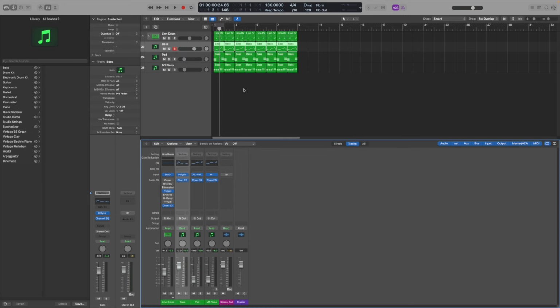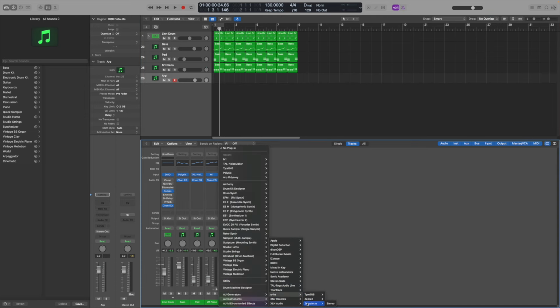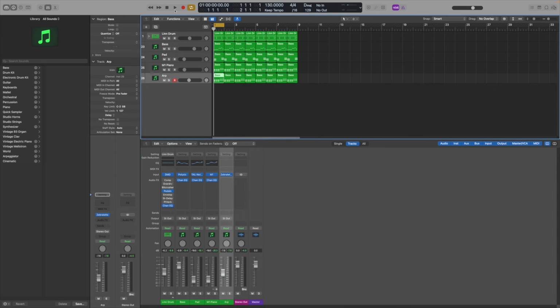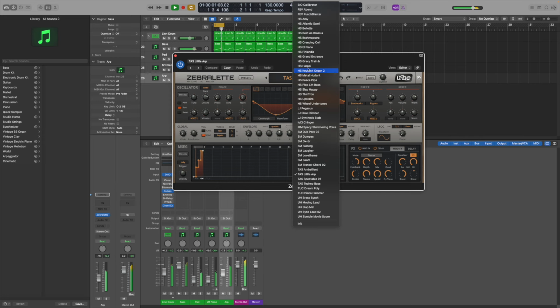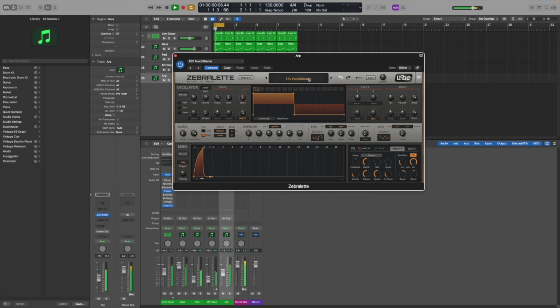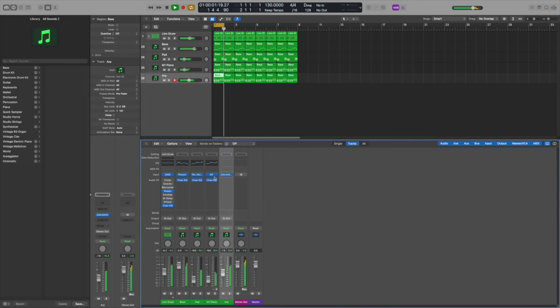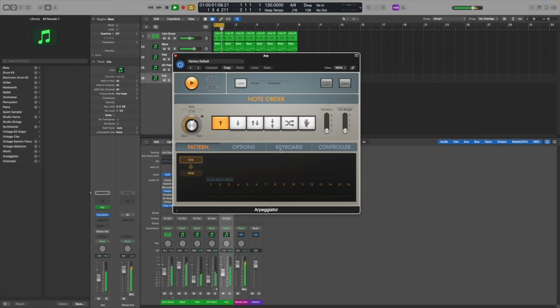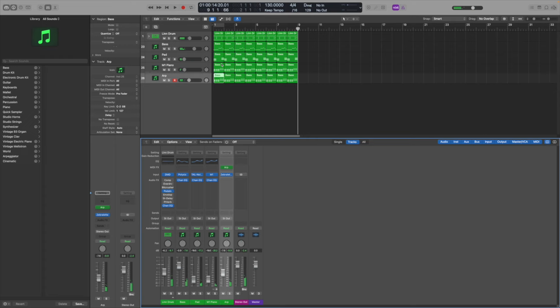Now, every good synthwave song needs to have an arpeggio of some sort. Call this track ARP. We'll use the u-he Zebralette, another free one here. I'm gonna mess around with that synth until I find something I like here. Okay, so now we have the arpeggio, and if you didn't notice what I did there, after I chose a sound I like, I was able to add an arpeggiator, which is built in with Logic.